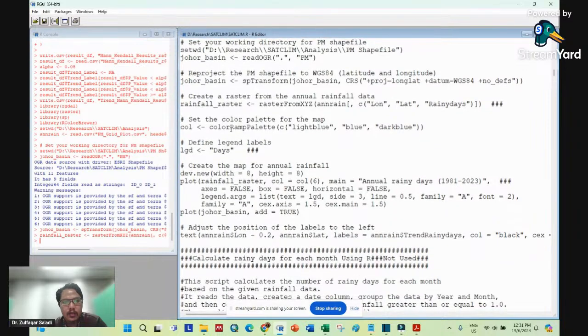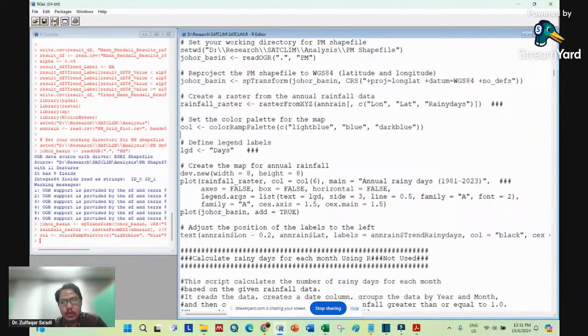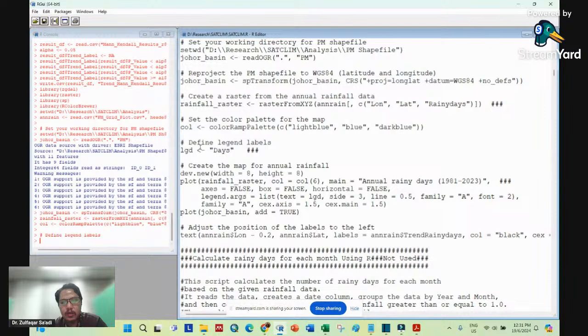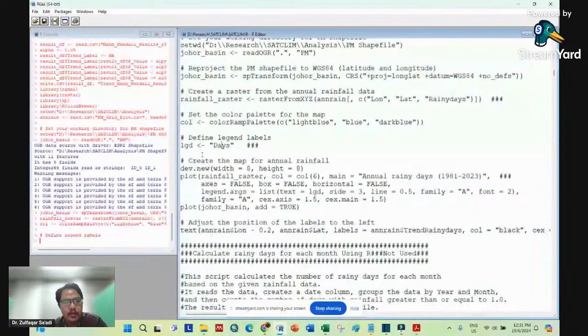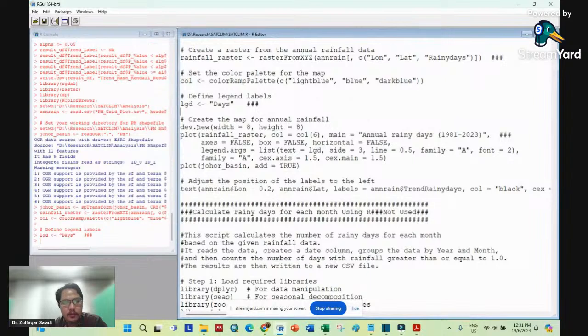And then we set the color palette for the map. We use a gradient blue from light blue to dark blue. And then we define the legend label as days. And then we create the map for annual mean rainy days.